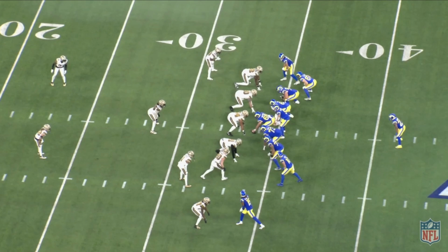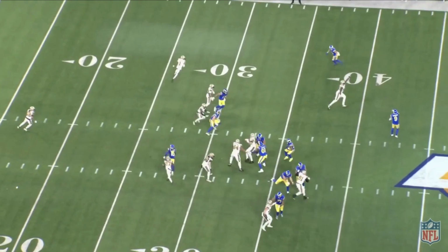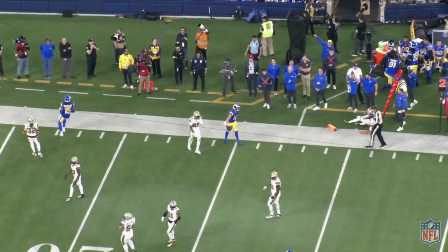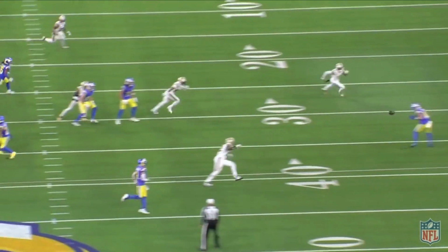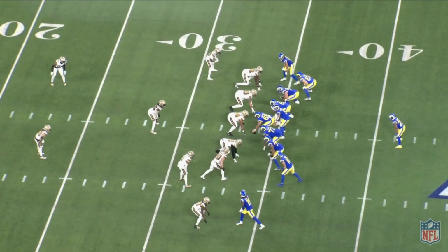Tough one. Next one here, I put this one on here just because I feel like this play has become more and more popular the last month of the season. And it's just that fake fly sweep motion, but that guy ends up being the flat route runner on all these nakeds and keepers in these West Coast shanty offenses. So I don't think 17 probably does the correct thing here. He's probably got to be in the corner to make this thing a little bit more spaced out.